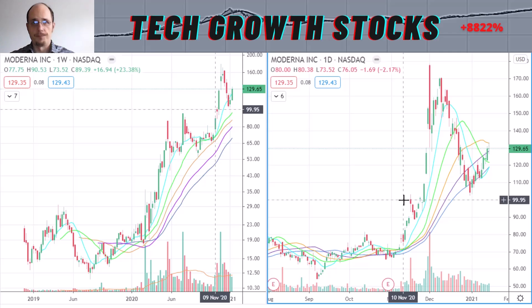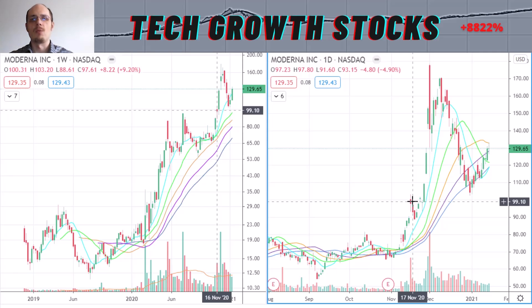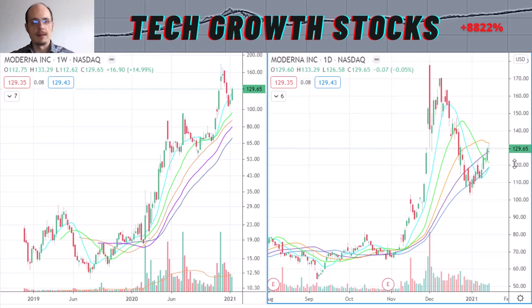I think 2021 will be an excellent year for Moderna with all these vaccines rolling out, and that will translate to excellent sales and EPS growth. I think Moderna's mRNA technology gives it an excellent future — it can bank on the profits it's making this year and use them for future mRNA investments. Looking at the growth characteristics: EPS growth is good at 18%, sales growth is superb at 617%, and the relative strength rating is very good at 97. Moderna is definitely a strong tech momentum stock for 2021.